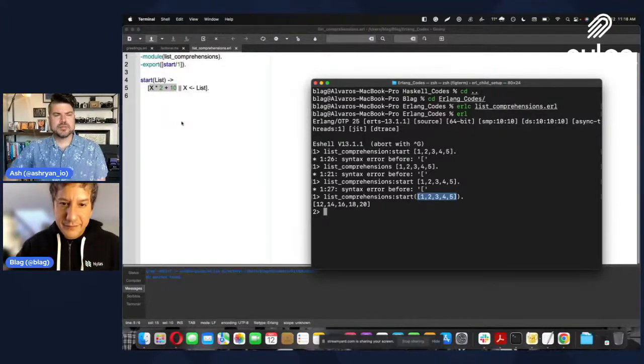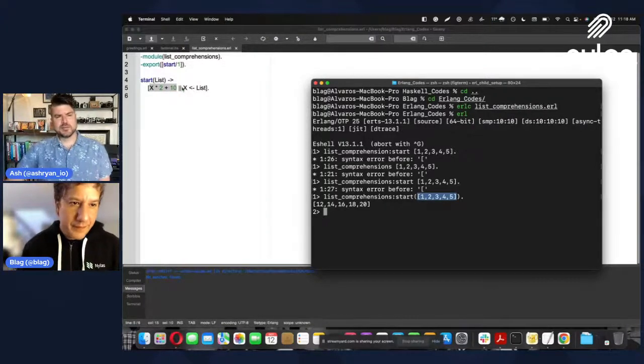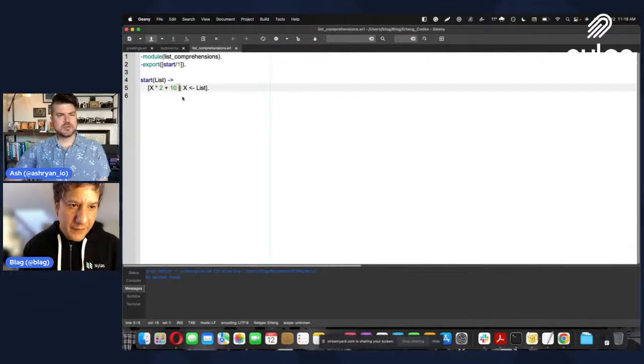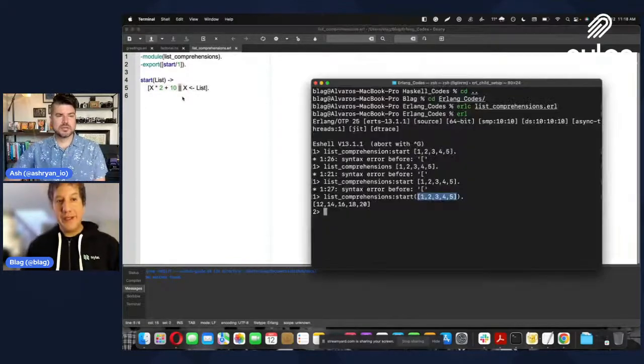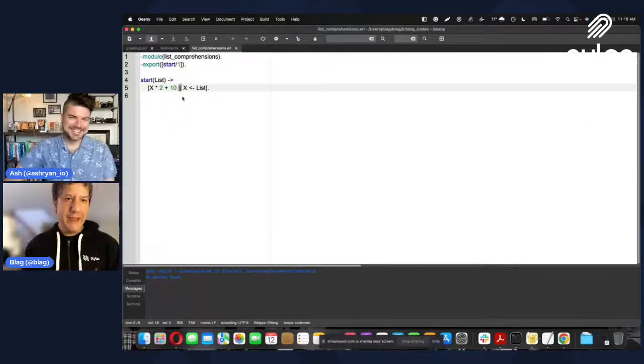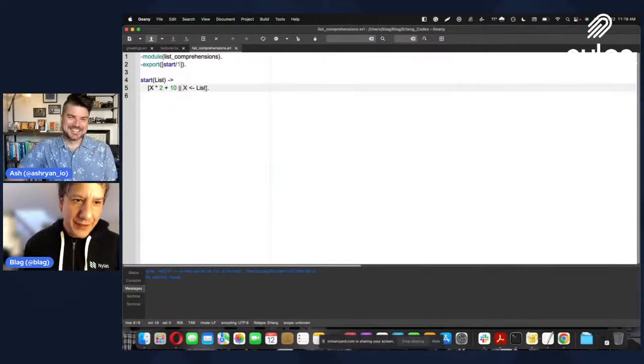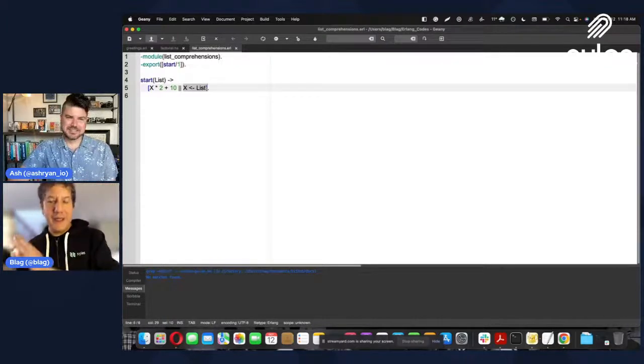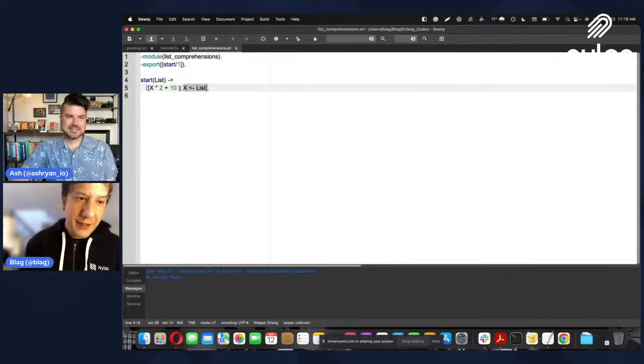And that middle thing there, does that not mean or? No, in this example, it doesn't mean or. This is kind of like separating. So this is going to say, grab each of the elements, put it inside X, and then here it's going to say what you need to do.